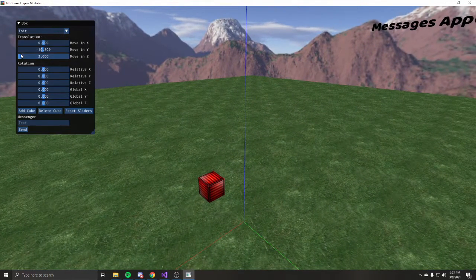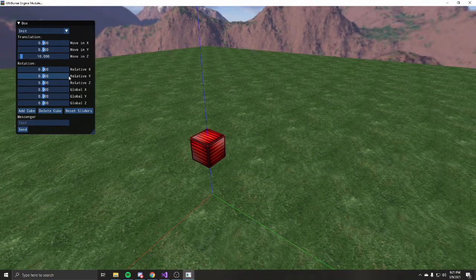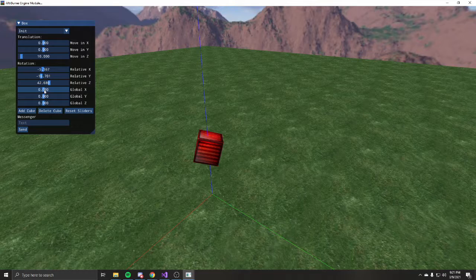the floor. Apart from that, then we have the rotation sliders. So you can rotate in your relative X, your relative Y, the relative Z, and then the global X, global Y, and global Z, which you can get a better example of. Let's see, so if I rotate it in the X, and you can see if I rotate it in the relative Z, the way it spins, and then if I rotate it in the global Z, the way it spins. Okay, so those are the basic functions that we had to implement.